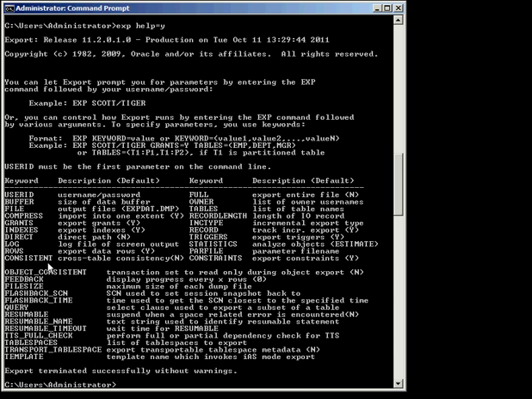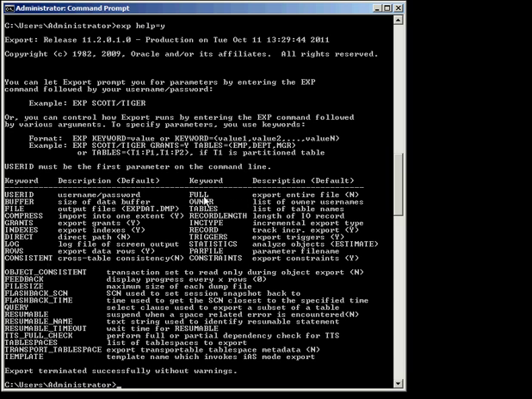You can say consistent equals Y, and Oracle will basically take a snapshot of what's going on inside your database and make sure that the data is consistent across the board. Slows things down a lot because Oracle is constantly checking, okay, did this record get updated? What's the timestamp? What's going on here? So it slows things down a lot, but if you're doing a large export on a table or a database that has a lot of transactions going on, you're going to have to make sure that consistent is set to Y, or else there's a real good chance you're going to wind up with inconsistent data inside your export file, and you're not going to know about it until you try to do an import somewhere.